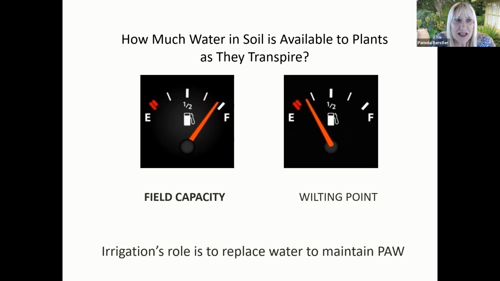So when do you do it? Are you one of those people who fills up the tank and then drives around the block and then fills it up again? Or are you one of those people who fills up the tank and then it gets around half depleted and you're like, okay, time to fill up? So you make it to a station and you fill up. Or are you one of those people who fills it up and then drives until it's on empty, and you know just how many days it's going to be on empty before it truly is empty, and then you fill it up? You're somewhere in that spectrum. And it's the same for irrigation.